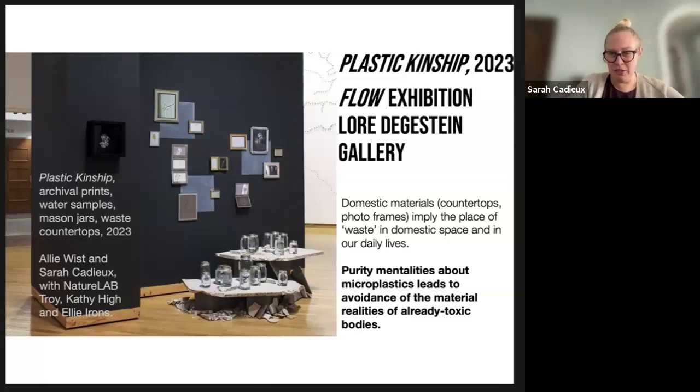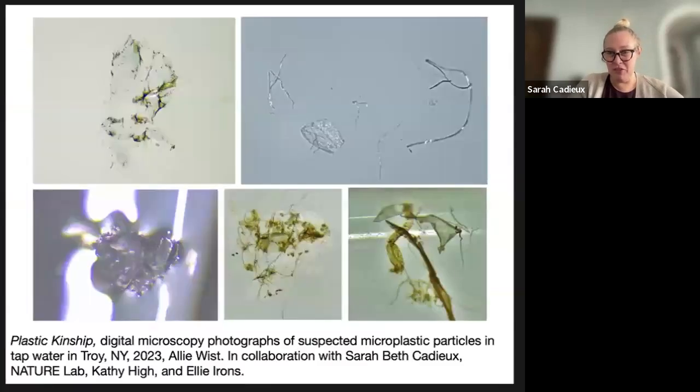And I'll show just a few more images. And again, Allie, if you jumped on, please unmute and say things. These images have been retouched. I do know that, but here's some more of these images. There's some films. By retouching, you can really start to see how we can turn these microscopic images into more. Think about what is the difference between an image for science and an image for art. Is there a difference?